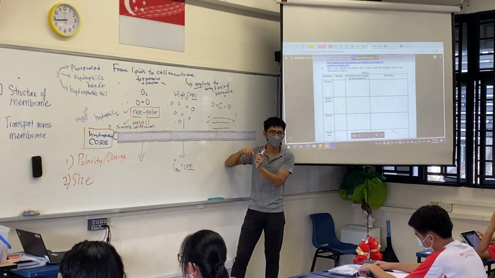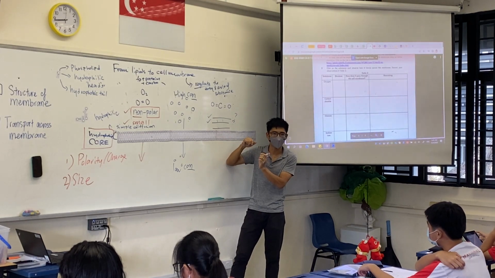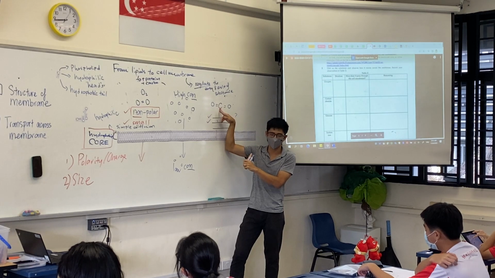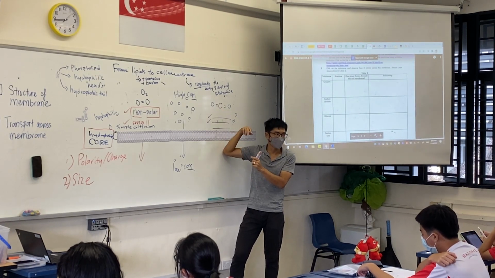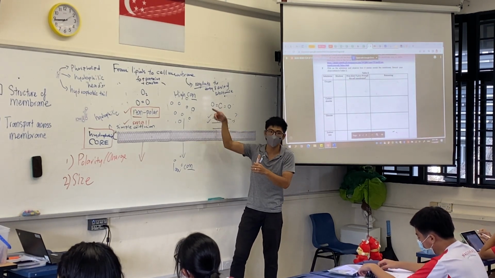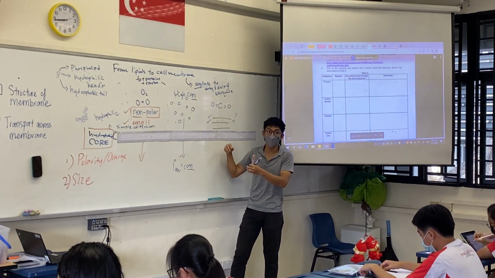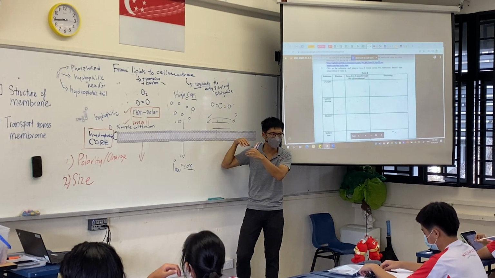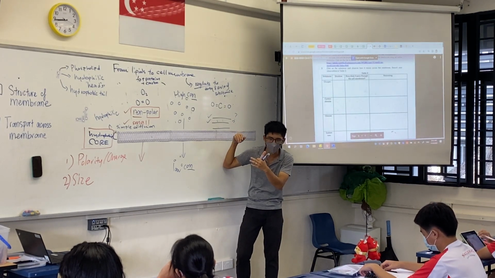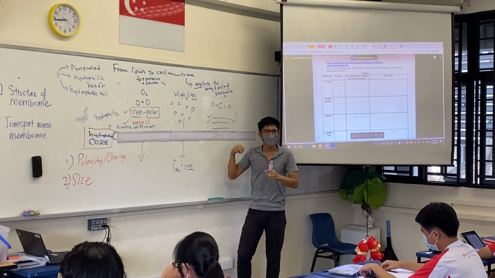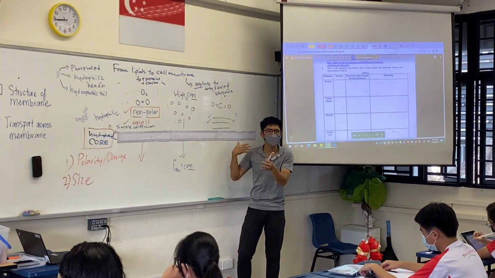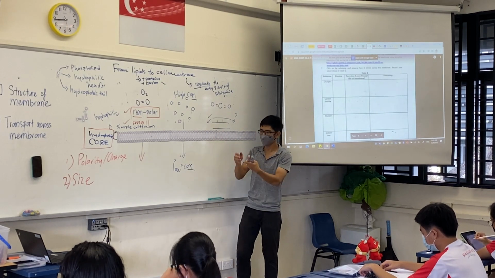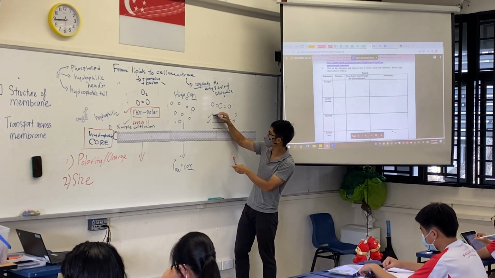I don't know if your chemistry teacher also went through this before. It looks like it's going to be polar, right? Because there's the oxygen and the carbon, and you would expect that oxygen is being drawn to the carbon. But actually, when we look at carbon dioxide, it is linear. The electronegativity is kind of cancelled out. So overall, the molecule is non-polar.